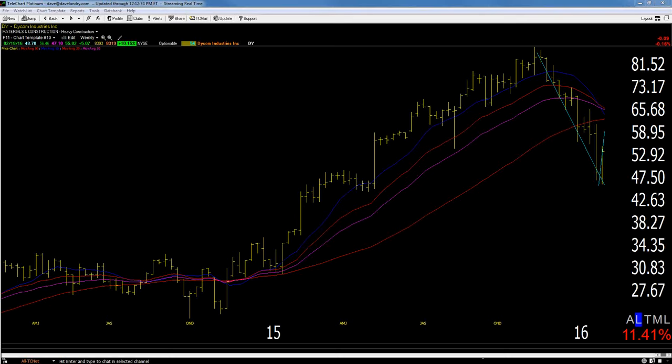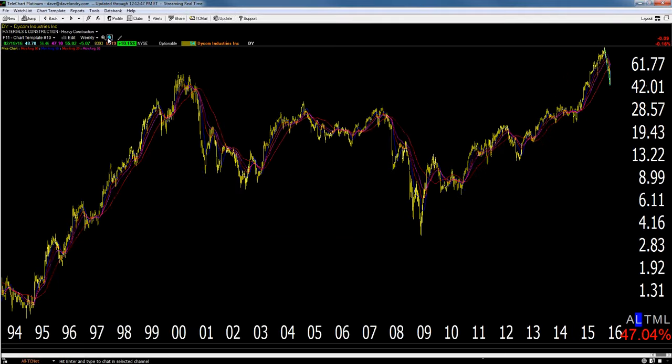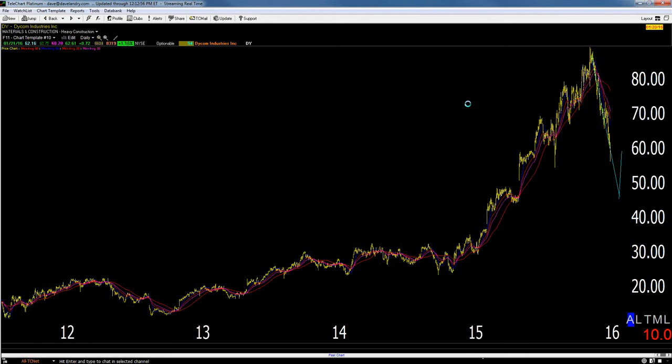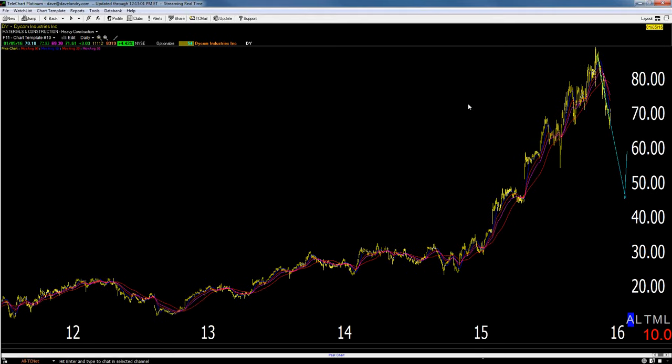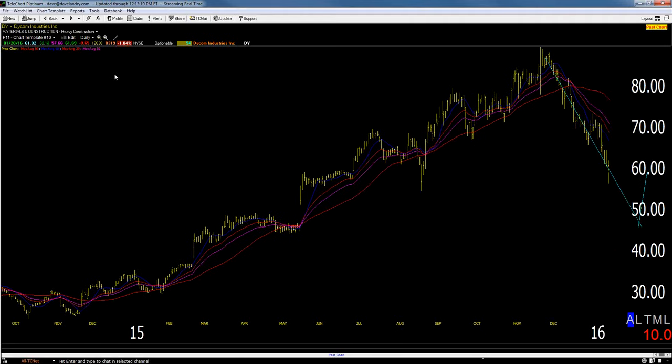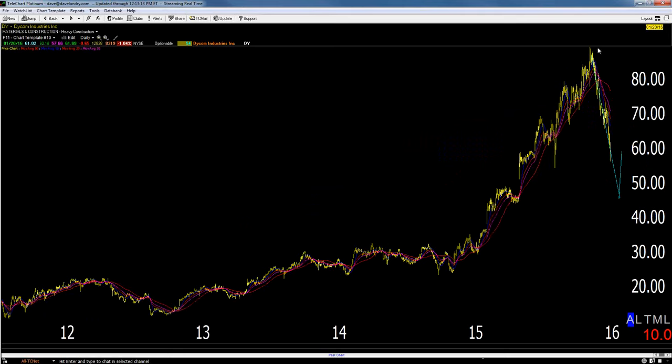What I used to do is plot a weekly on one screen and a daily on the other, and I would look at the daily and then get an eye at the weekly. But what I started doing on my other screen, instead, when doing my analysis, is I just back the chart way out and look at a daily chart to give me a feel for what's going on. So let's say we're on this day here, and I'm seeing some sort of setup, I'm like, oh, that looks pretty good. This is what my screen looks like. I'm seeing this kind of setup here, bow tie or whatever. Then I take a look to my right, back the chart way out and say, oh, yeah, that does look like it's in trouble. It does look like it's coming off of high levels. So I no longer put the weekly on one chart. I just use a long, long-term daily.